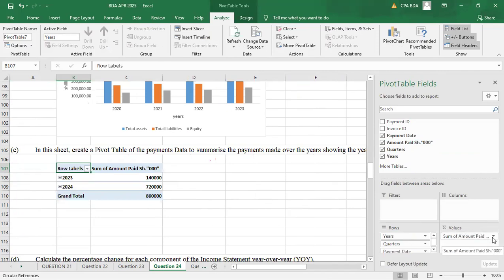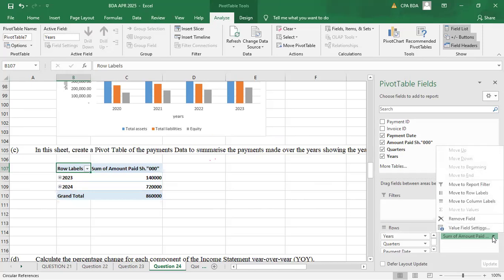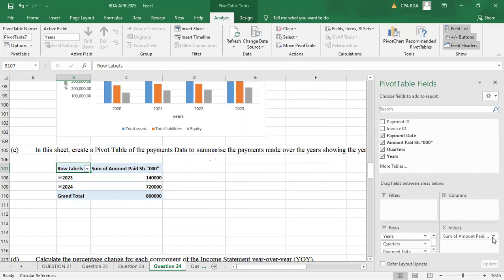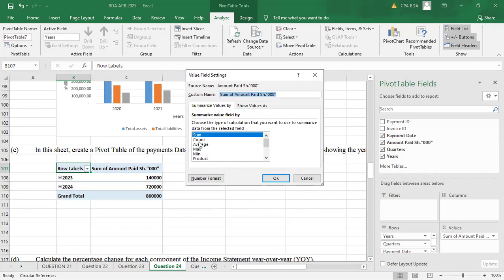You can see this drop down that is looking down here. You can click on it. Then you come to value field settings. You can get the sum, the count, the average. So this time you want the total payments. So the sum. I can see others got the count. It started at default with count. So here you can go in and change that to sum. Value field settings, then to sum.